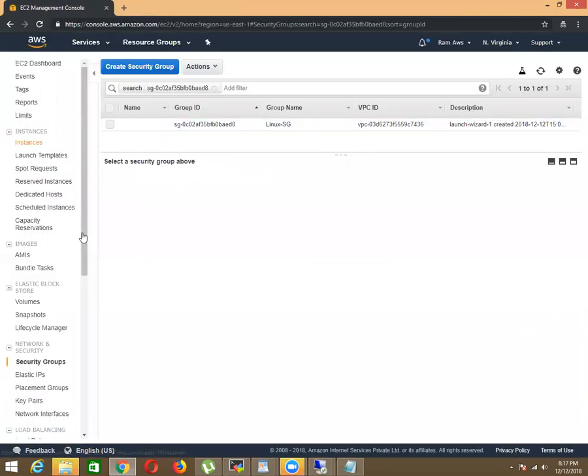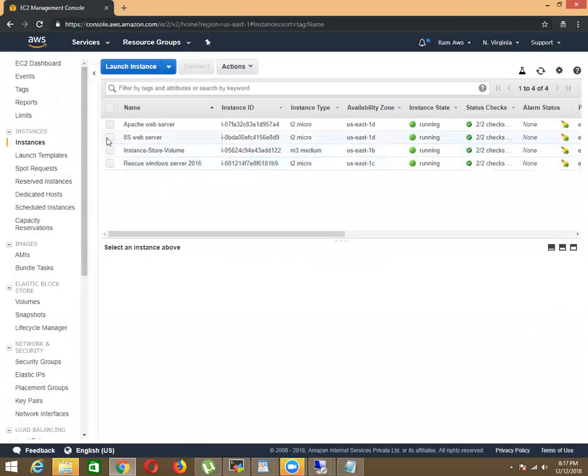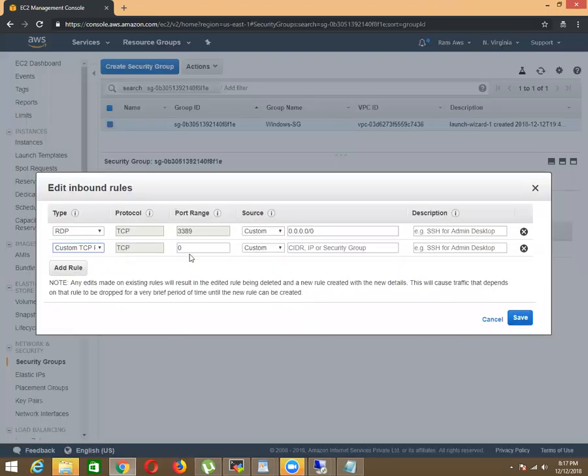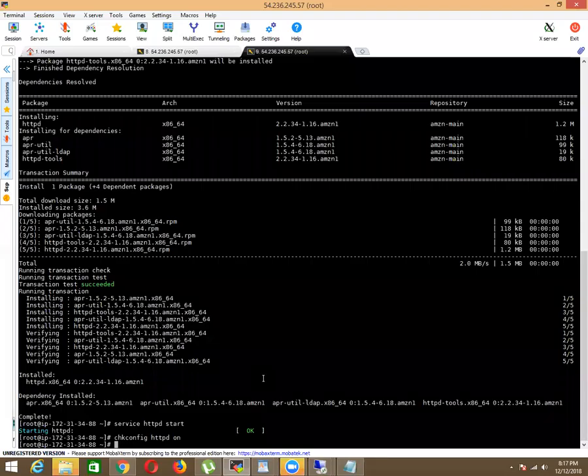Same thing I have to do for the Windows machine. Where is the Windows IIS web server? There we have it, and here also I need to add port number 80. Suppose you want to make some modification to the site, you can do it in www. There we have it. Anything you can put, some text content or any HTML tag.